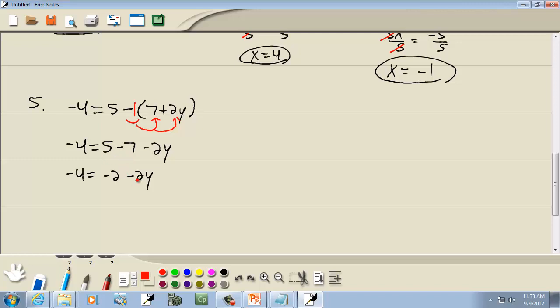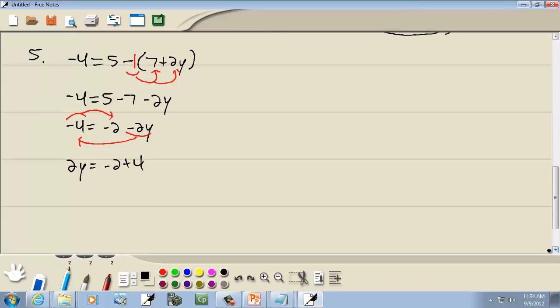It doesn't matter which side you take the y to. I'm going to take the negative 2y over here, and then I'll take the negative 4 over here, just to show two things moving back and forth. So the negative 2y becomes a positive 2y when I take it over there. The negative 4 becomes a positive 4. So anytime you take anything across your equals, your sign changes. Now our note up at top said combine together numbers at any step. Negative 2 plus 4 gives us positive 2.